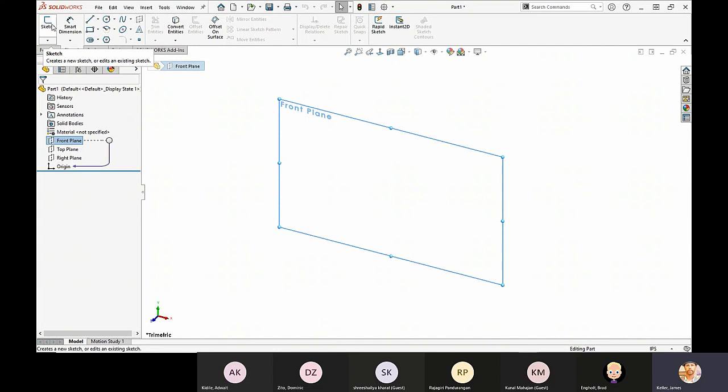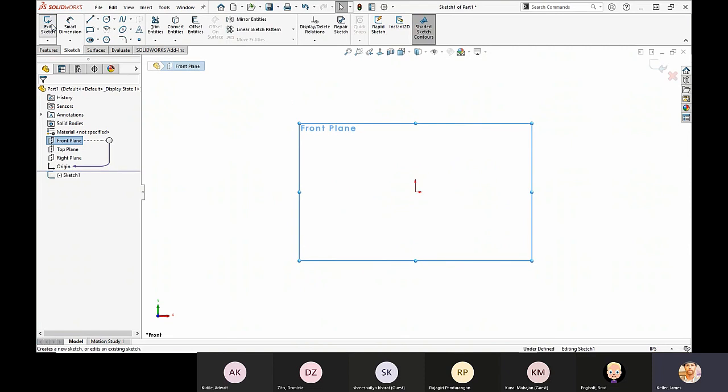Anyway, either way will get you started to do a sketch. So let's go ahead and do that. When I do that, you can see that the plane automatically rotated normal. It's called normal to the screen. That means the sketching plane, or whatever plane you're viewing, is going to be basically parallel to your screen plane and looking at it straight on.